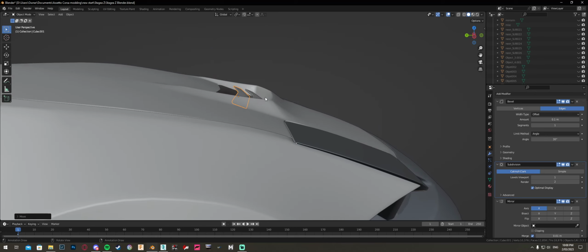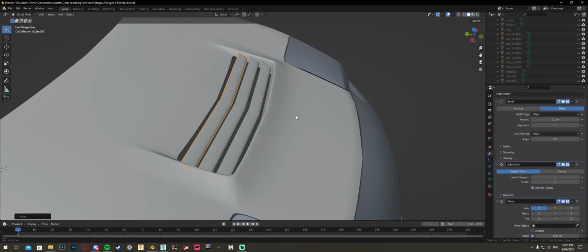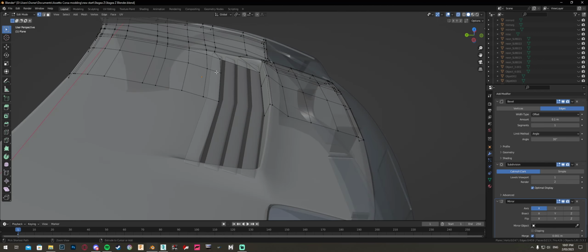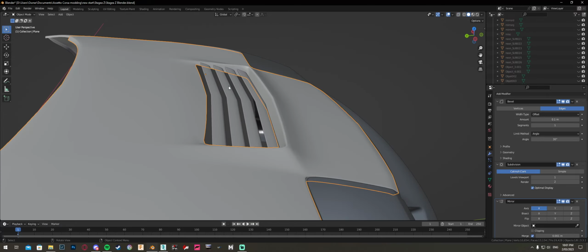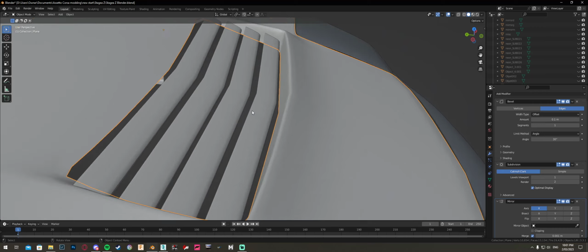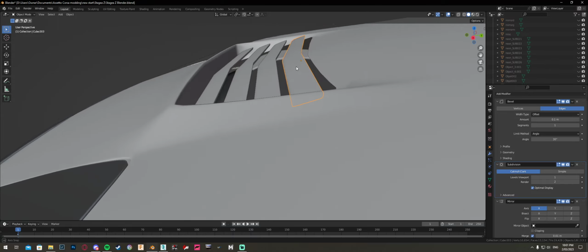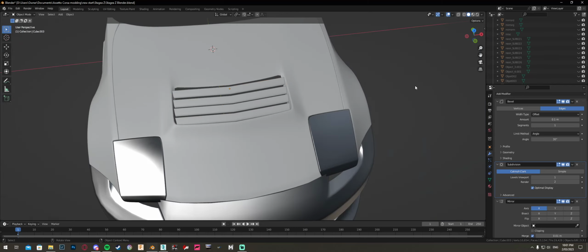And all I do is I just go here and bring these both up a little bit. Shift Y. And we'll do one more Shift D Y. And I'm going to dissolve the edges and delete those vertices and dissolve the vertice. So there we go. We got some slats in the middle of it. Very basic ones, but they actually do look quite nice. I wasn't actually expecting to be putting these in. But there you have it.